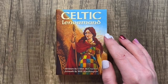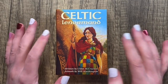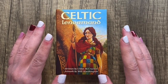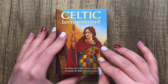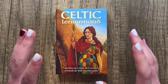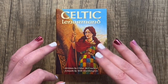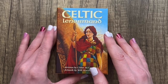I believe he's also done some botanical decks. I don't own any of his other decks so this is really exciting for me. I've been a big fan of his artwork for a long time but just couldn't quite commit to the decks available. So when I found out that the Celtic Lenormand features artwork by Will Worthington, I was really curious and wanted to dive in.